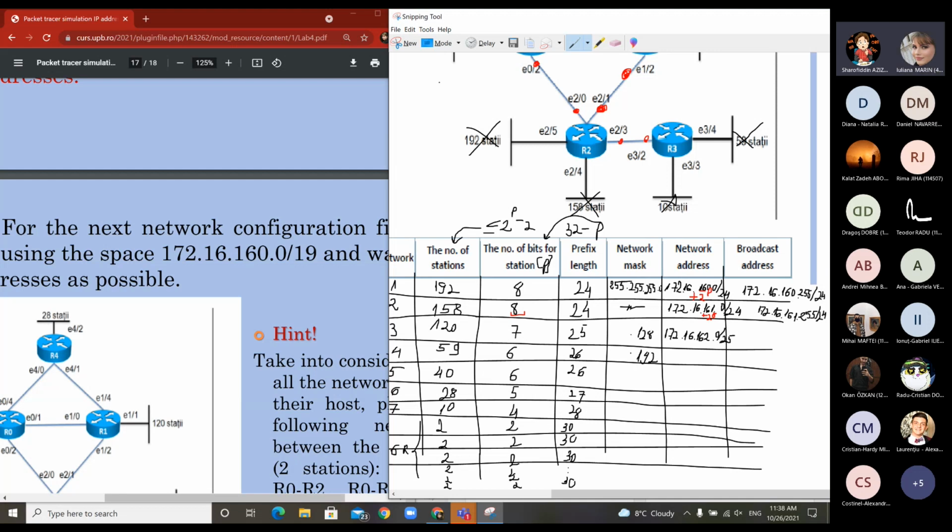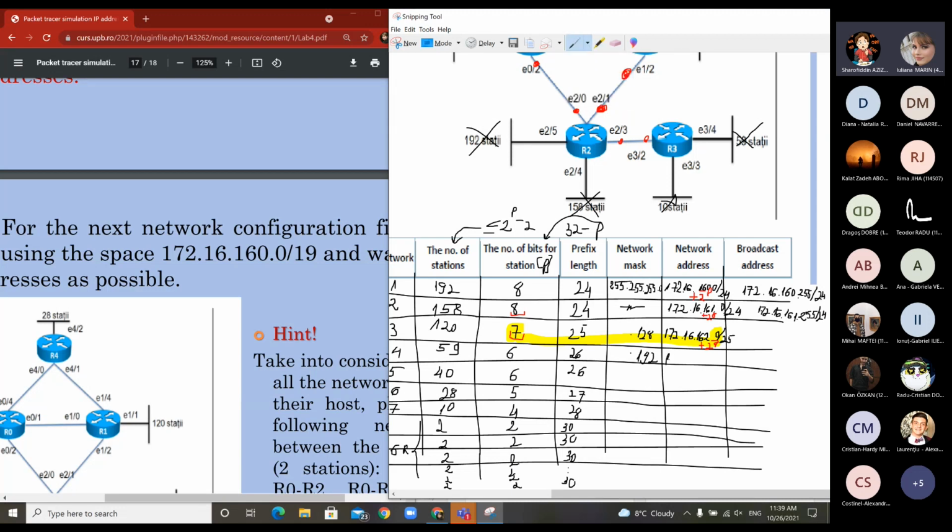Then for this one, what you need to add is this 7. So it means that here you need to add 2 to the power 7. So here, as you can see, this 7 from here needs to be added for the last octet, which is this one. Okay, and let's see the value.